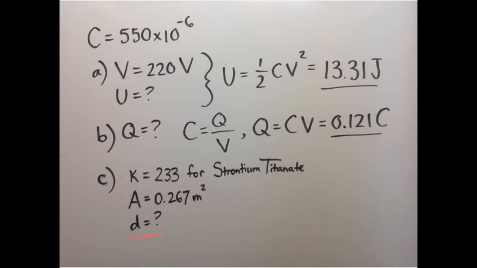Honestly, you might come up with a more clever way of doing it, or at least a different way of doing it. I honestly don't care as long as you get to the right answer, which, by the way, is 1 times 10 to the negative 6th meters. So if you find some other way to get there besides what I do, that's okay. That's the goal, though, is get 1 times 10 to the negative 6 meters. So see what you can figure out before you just watch me do it.